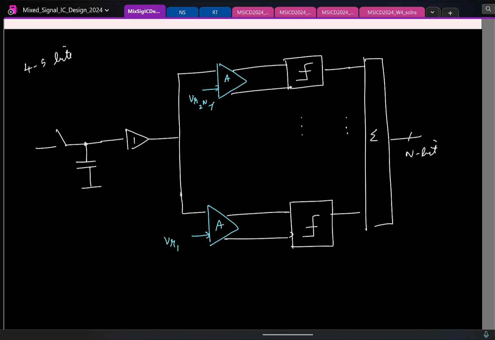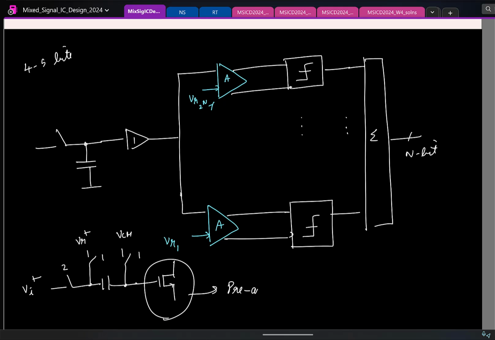Now remember, the reference is now given to the preamplifier, so the reference subtraction should happen here, right? Whatever we saw for the reference subtraction using the capacitors, this is the input, this is the reference plus and VCM. So this will go at the input of the preamplifier. Okay? So this will be the preamp. Because you subtract the reference, amplify it, and feed the amplified input to the comparator. So this is how a practical Flash ADC is made.